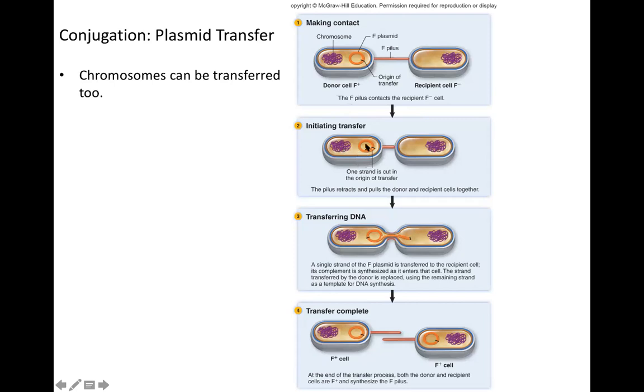We then start to replicate, in this case, a plasmid. As it's replicating, one strand moves across. As you move that strand across, you immediately start to add the corresponding base pairs. And then at the end of the process, you're left with two F plus, fertility positive cells. Again, I said this can happen with chromosomes. Even if you only get part of a chromosome across, then you could replace the homologous section of the recipient chromosome also. Okay?